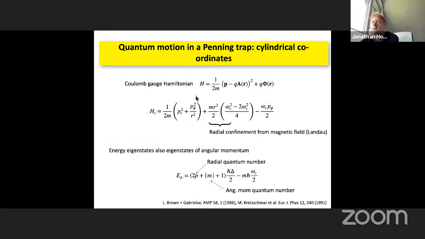So you can actually solve this directly without worrying about cyclotron and magnetron motion being separated out in frequency, and look for the energy eigenstates. There are simultaneously eigenstates of the Hamiltonian part, but also of the angular momentum, right? And you see that there are two quantum numbers coming in, one which is the angular momentum quantum number, and one is a radial quantum number. It tells you the number of nodes in the wave function in the radial coordinate, okay? So essentially, again, quantized levels coming in here, comprised of both an angular momentum component and a radial component.